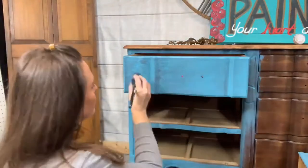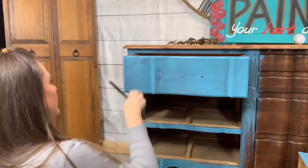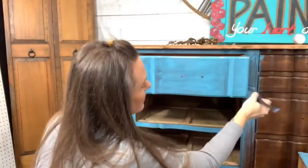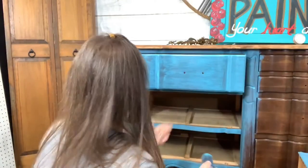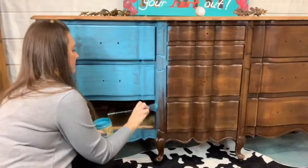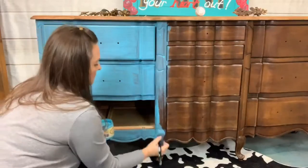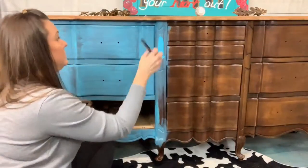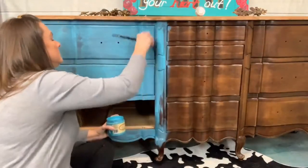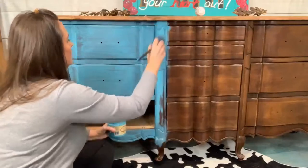So I try to keep with the same lines, but sometimes it's just really hard, especially when you have a big curvature in there. But it'll all straighten out on the second coat. See, watch, see that? That's over the one coat. Great coverage.